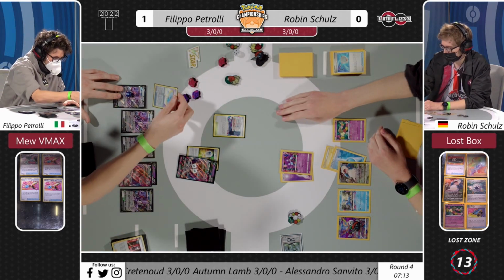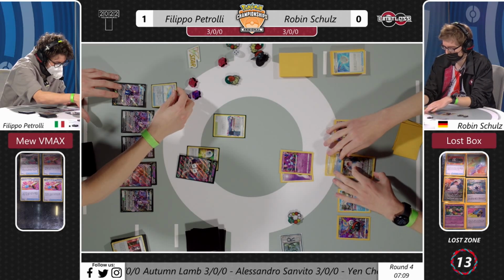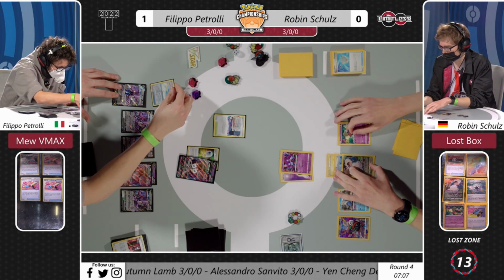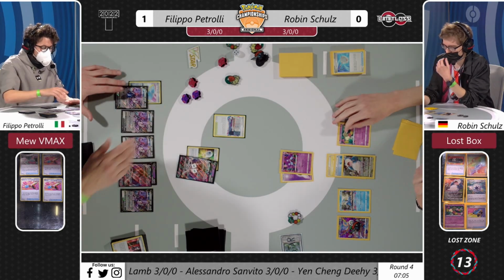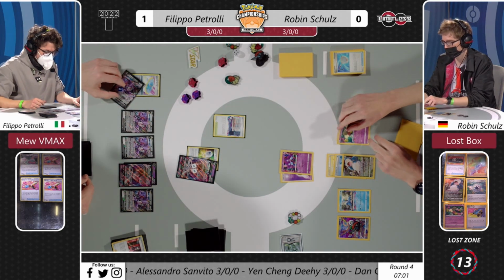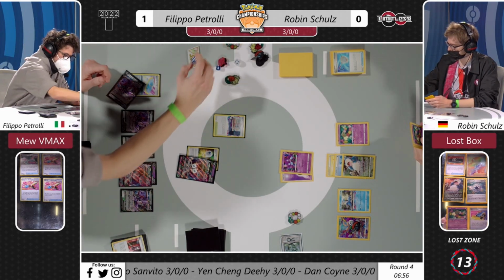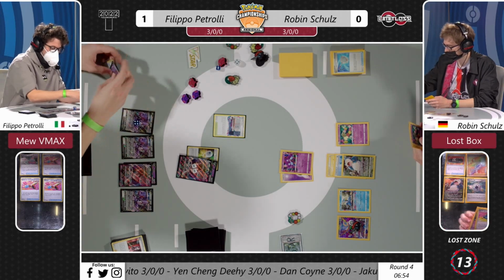Yeah, and this is where if that Genesect gets knocked out. Oh, so you see here, I think Filippo's just checking the... Yeah, but it's got to be in the active. I think he might have thought it worked, but yeah, it doesn't, unfortunately. So is that all 110? Is it all on that Genesect? Yeah, so if that's all on the Genesect and that knocks that out... Yes, that's knocked out. Oh, then 4.